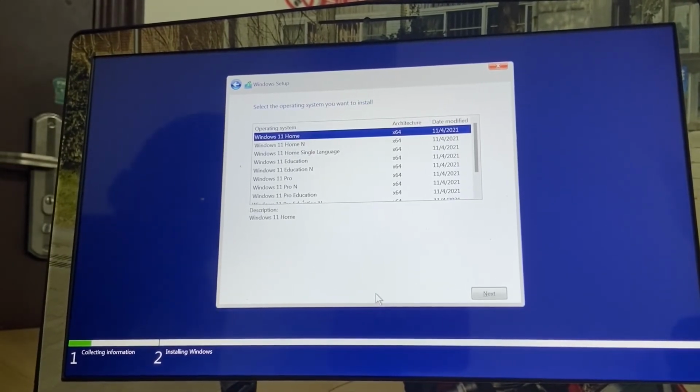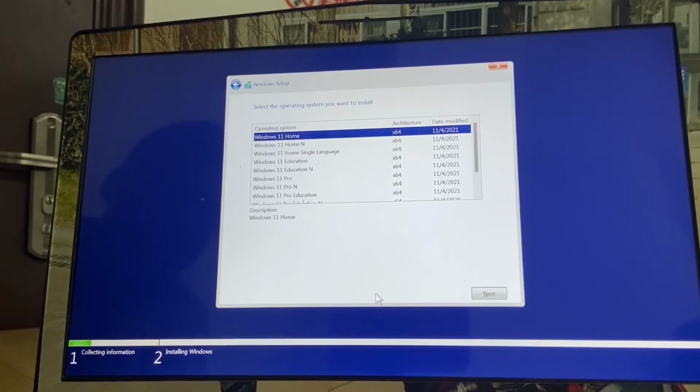Choose the version of Windows 11 you want to install. We have Windows 11 Home, Windows 11 Home N, Windows 11 Home Single Language, and Windows 11 Education. All these are versions of Windows 11 that come with different kinds of features, but the one that comes with the most professional features and a combination of all of them is Windows 11 Pro.